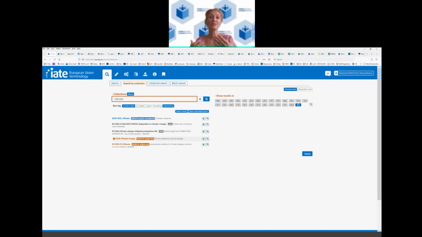So this is related to the subject area climate change, and that's why it's orange. When you see this sign here, I thought at first it was kind of a flower, but it's not. These are three little people here, and it means it's public, it's not confidential. So the collection itself can be seen from outside.